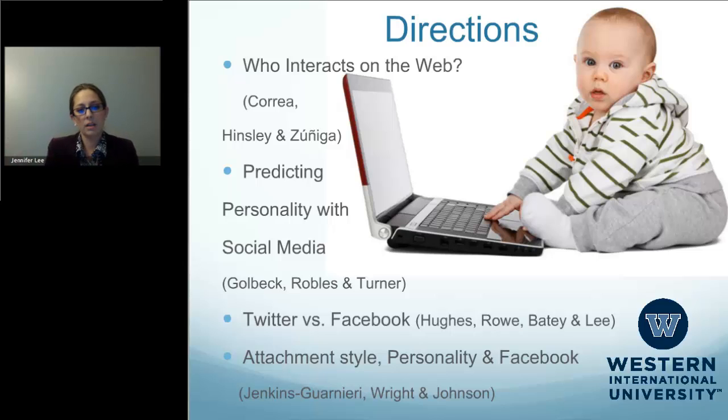So the recent research is looking not only at the big five personality traits, but also attachment style and, again, interpersonal competency. Attachment style, again, refers to our styles of attachment, whether they're secure or insecure, whether we tend to be trusting of other people, and whether we tend to have high self-esteem in our relationships with others. So using data collected from over 600 emerging adults, Jenkins and colleagues used structural equation modeling to test a theoretical model that explains the interrelationships of all those constructs, right? Personality, attachment style, and also interpersonal competency.